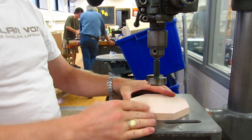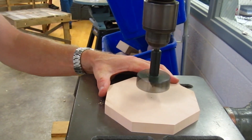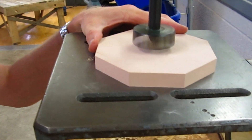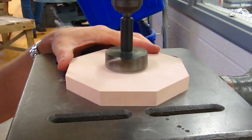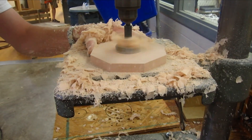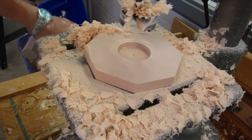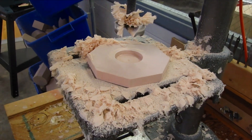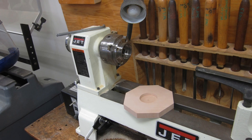Ideally I should have clamped the piece down and then just swapped the drill bits so I could get the center perfect. I didn't do that, so I've got to kind of eyeball the middle of the Forstner bit to drill out my hole. There's the part with a nice inside hole that the Novachuck from the lathe can grab onto so we can turn this thing into a ring.